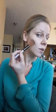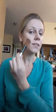So here we go. Again, go up to the ear, following the line down to the lip. Now, you're not pulling it down to your lip because, again, this is more forward. You don't want to put it down, but that's the general line I'm following. You go until about kind of here, okay? Cut your face like this, in V's. Follow this line. Put a little more on if you need. Go all the way into your hairline because you don't want to have a line weirdness. The whole idea is you're putting in natural shadows that are there. Okay. That's the main one.